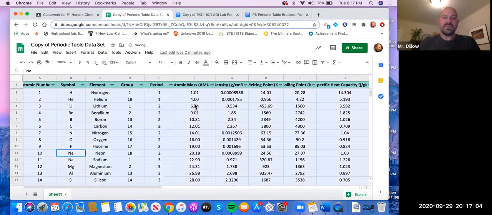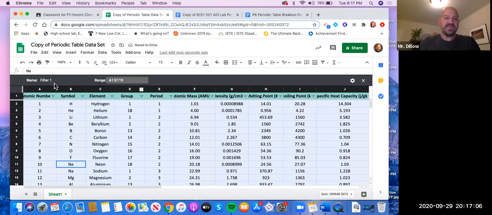When you do that, this dark gray box should show up, and you should get this little tornado-looking triangle drop-down from each one of the categories. Okay, so go ahead and access your Google Sheet now and do that for yourself and come back when you're done.